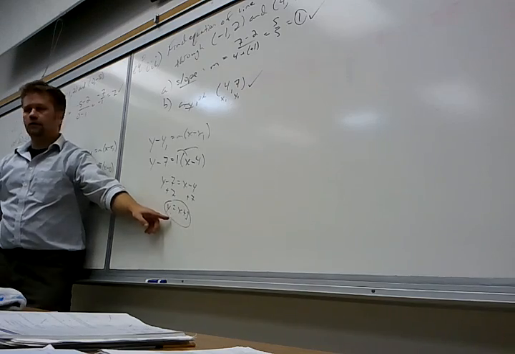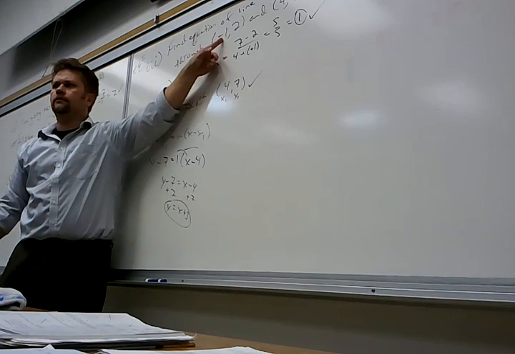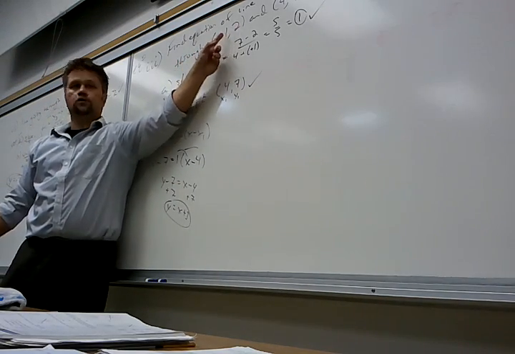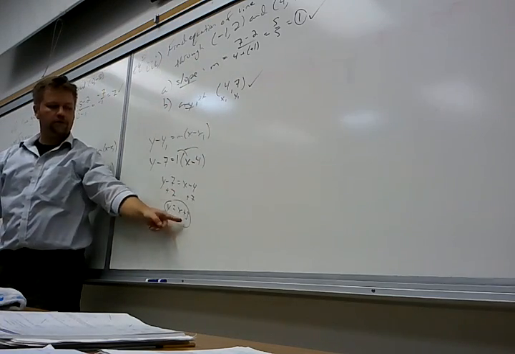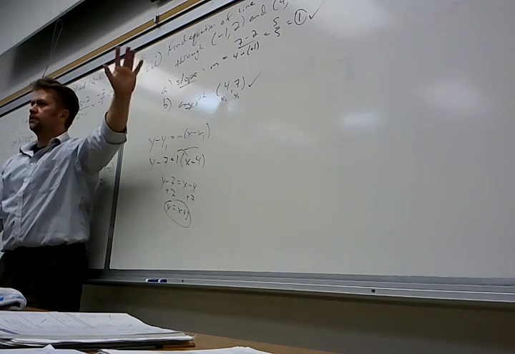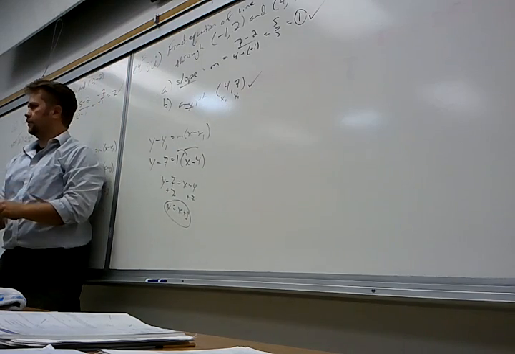And remind me, how do you check that? When you plug in a -1, what better come out? 2. Sure enough, when you plug a -1 in, -1 plus 3 is 2. When you plug a 4 in, 4 plus 3 is 7. Just a nice quick check. You can actually check this stuff.